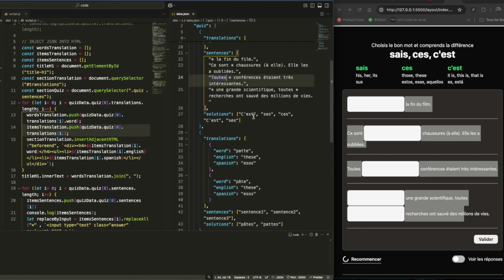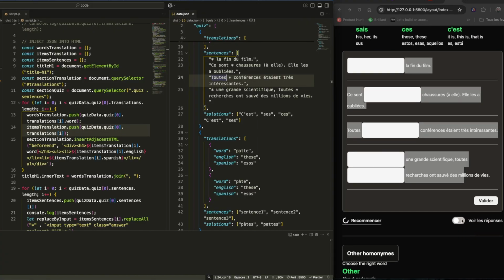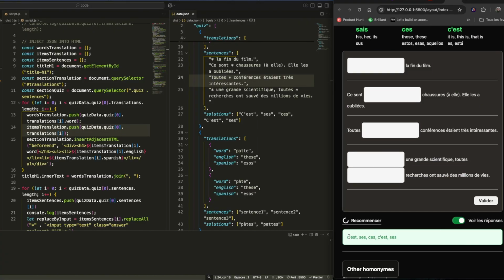And then I gather all the solutions that I display here, and also the solutions are the words that I'm using to validate each input. So for instance, this will be validated to green, okay. So I gathered them inside of the array solution.